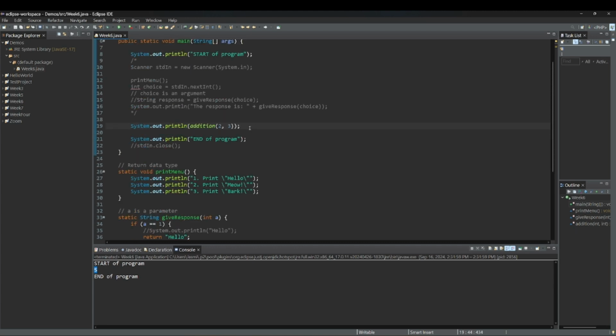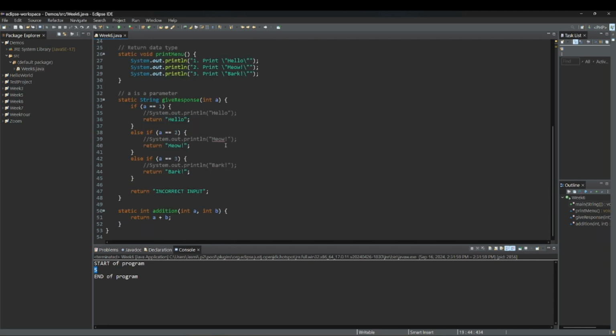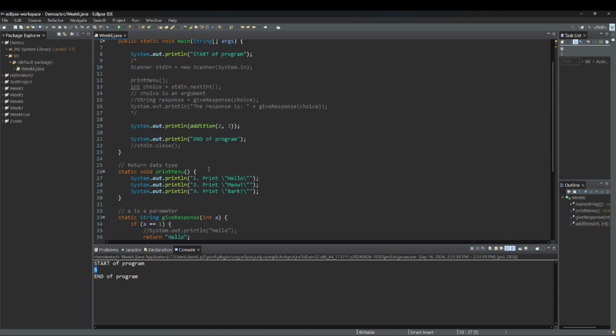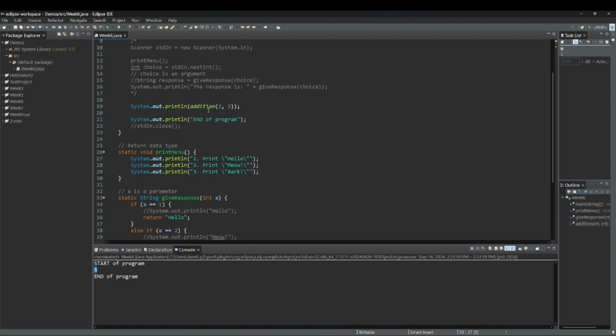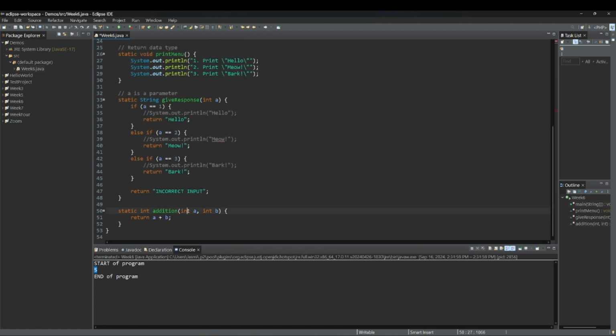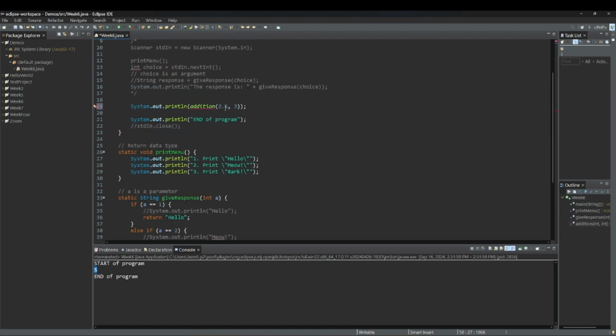Now that may not seem like much for you now, but if you're working with other things, like let's say maybe this is a different function and the second parameter is a string, that would matter a lot. So you do have to make sure that 1, the order matches up, and 2, that the types match. Notice I can't put 2.5 here because this is an int, this is a double, it will not fit. So just do note that when you're creating different functions.